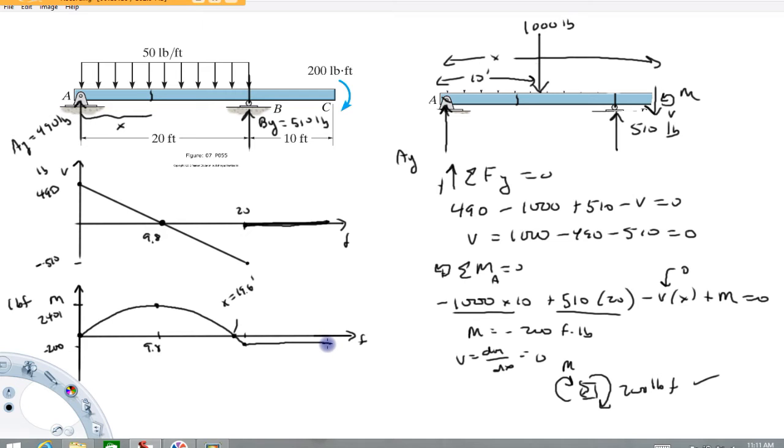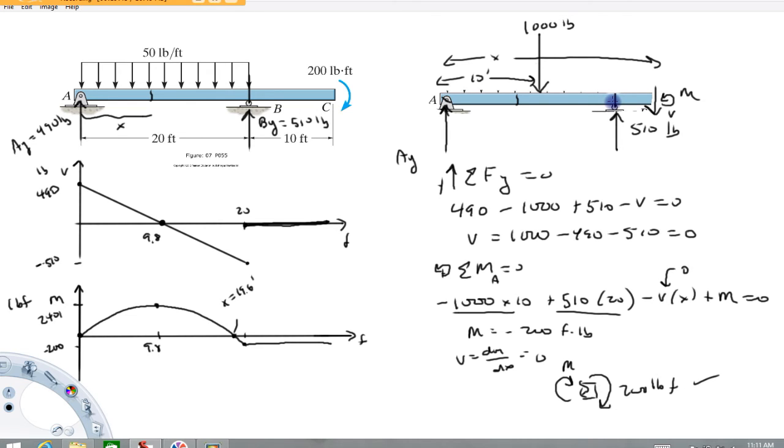This video is just about 20 minutes long. Some highlights here. To do internal shear and moment diagrams, you start with a free body of the entire structure, get the reactions. Then, for every load change you have, you do a cut and a free body. So here I did a cut, free body of the left-hand side. Then at this point right here, the load changes again because of that BY and because of the fact that this load dropped off and it goes to 0 here. So I did a cut and another free body.